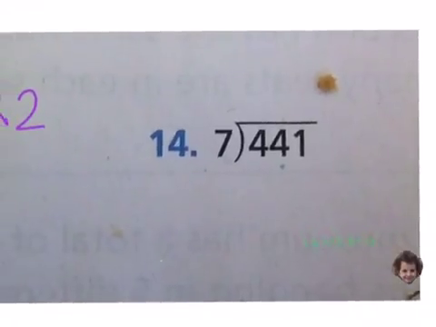Alright, we have 441 divided by 7. By now you should be getting the steps down, so it's how many 7's are in 4? None. How many 7's are there in 44? I know 7 times 6 is 42. So we're going to do 7 times 60 is 420. And subtract. You have 21. How many 7's in 21? Well, that's exactly 3. Add your partial quotients. Nothing left over. So we have 63. That was a quick one.